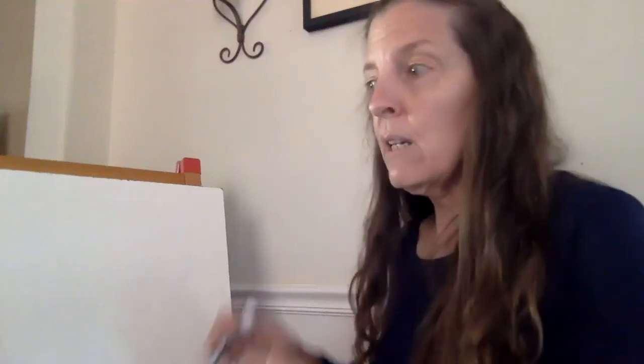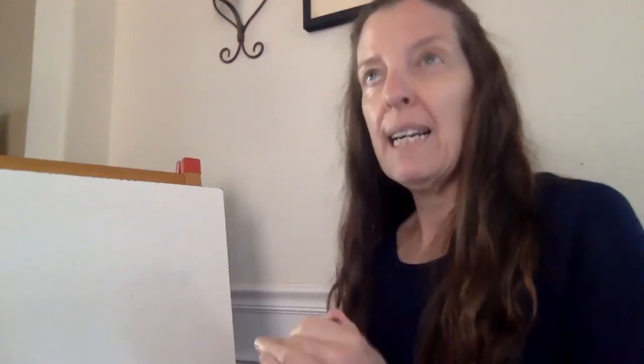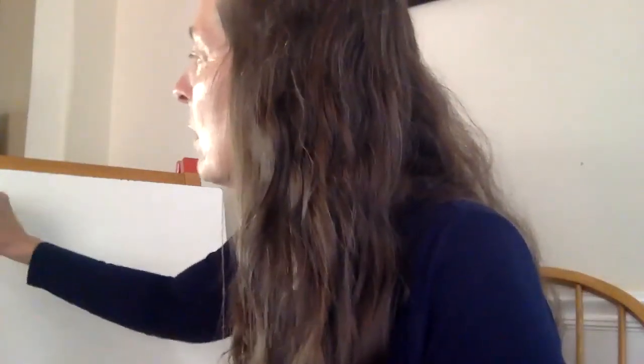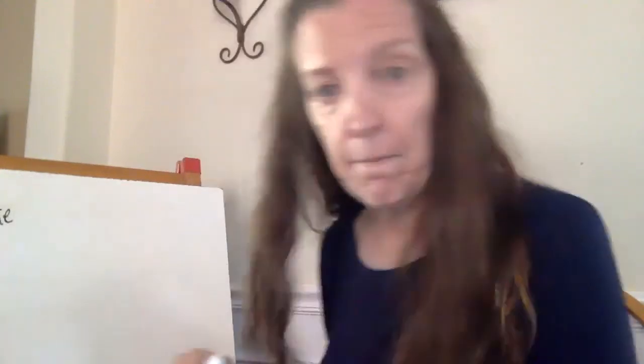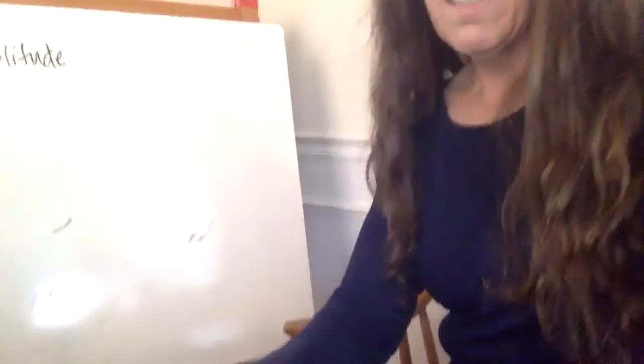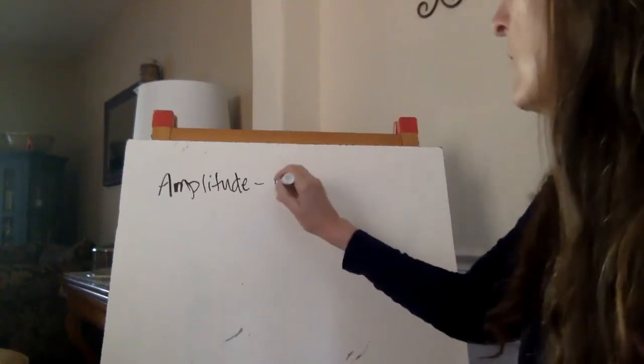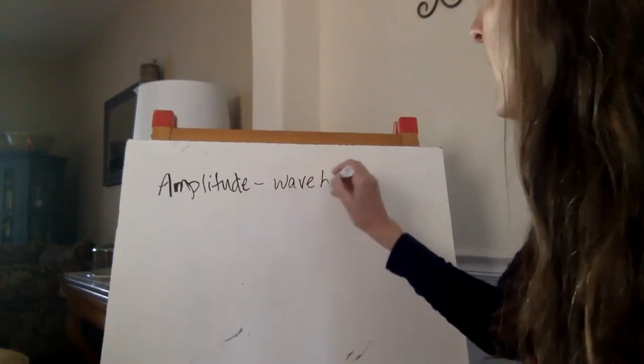Okay, so first of all, when you were doing that assignment, it was asking you to define and to sketch things. So the first thing was amplitude. Okay, can you see that? Oh, dang it. Sorry, you know I'm a little clumsy. Okay, so amplitude. So what is amplitude? All it is is wave height.